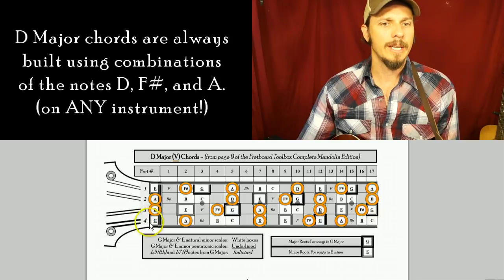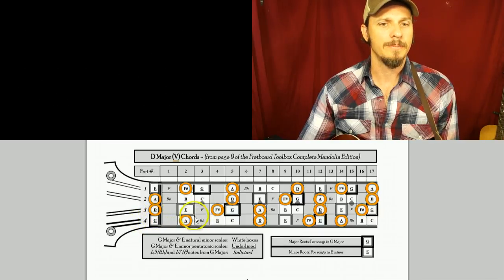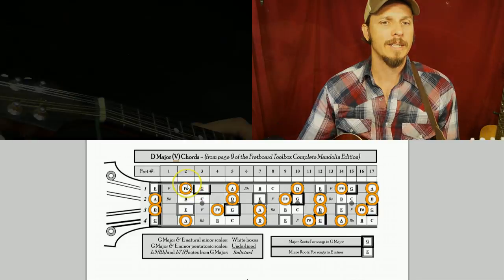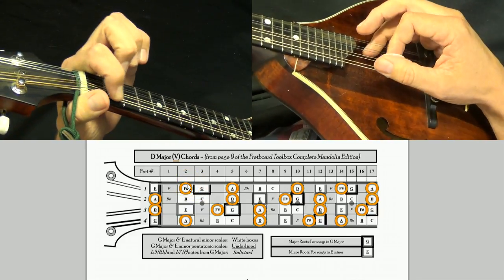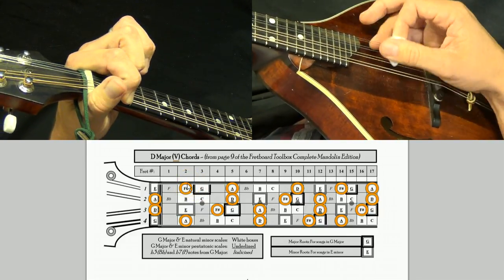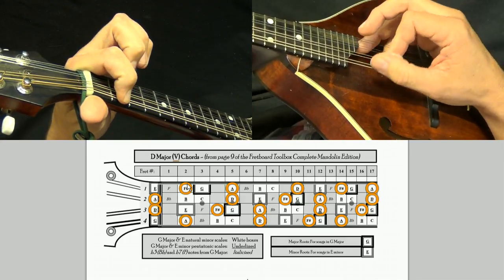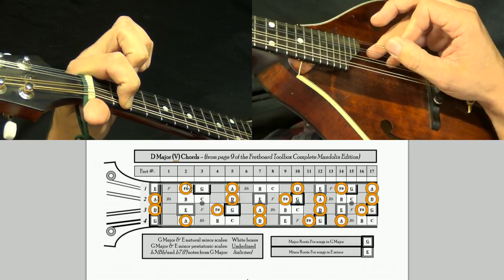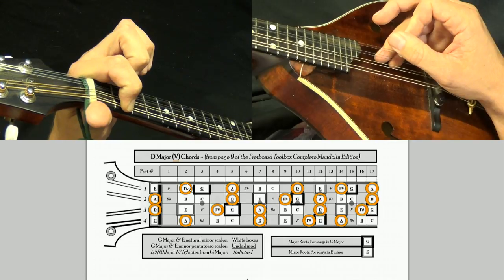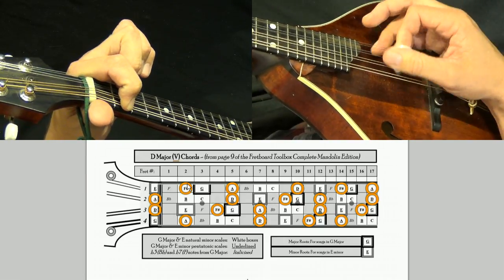So on the 4 string, I can't leave that open because I don't want a G, but I've got an A right here. 3rd string I can leave open, 2nd string I can leave open, and on the 1st string I can grab the 2nd fret here. And that looks like this. So I'm playing A, D, A, F sharp.